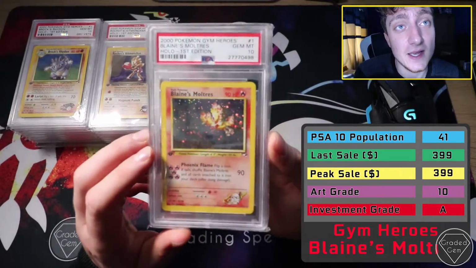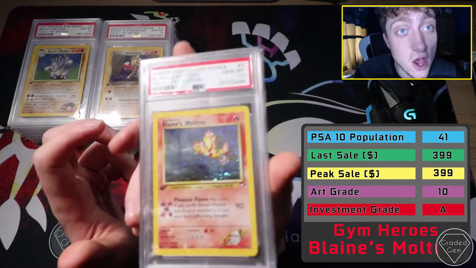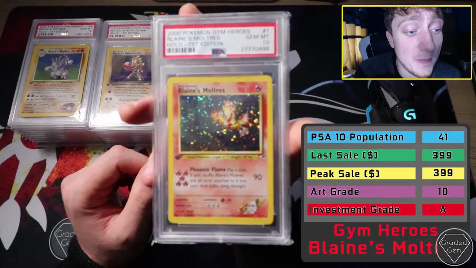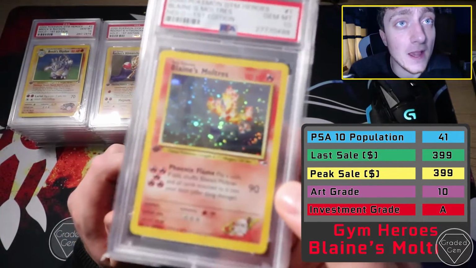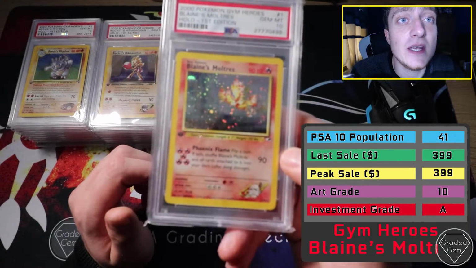And for me, that's still undervalued. That's why I've given it an investment grade of A. The population is low at 41. It's just a low 41 pop. I mean, it's one of the lowest in this set. The art grade is so strong. You can really see the Moltres. It's an absolute beauty.